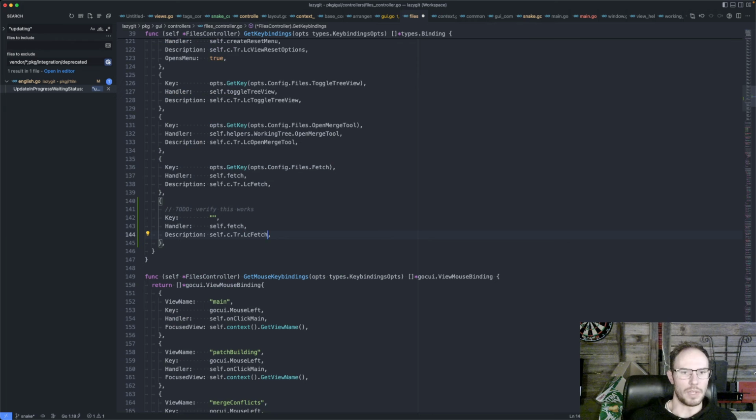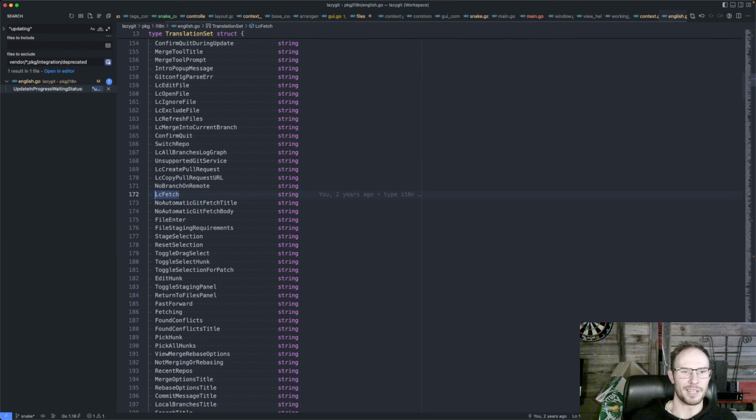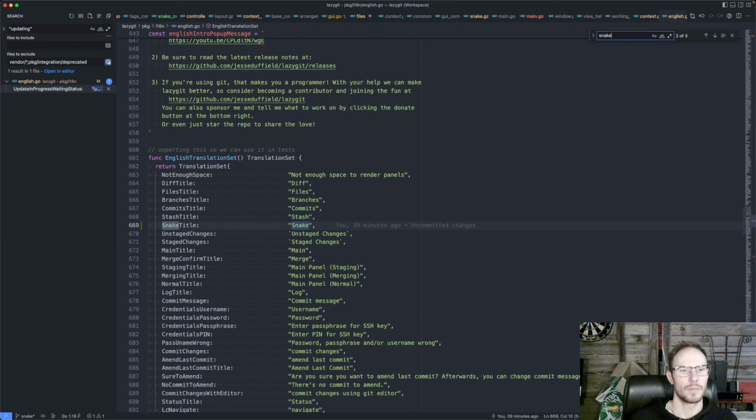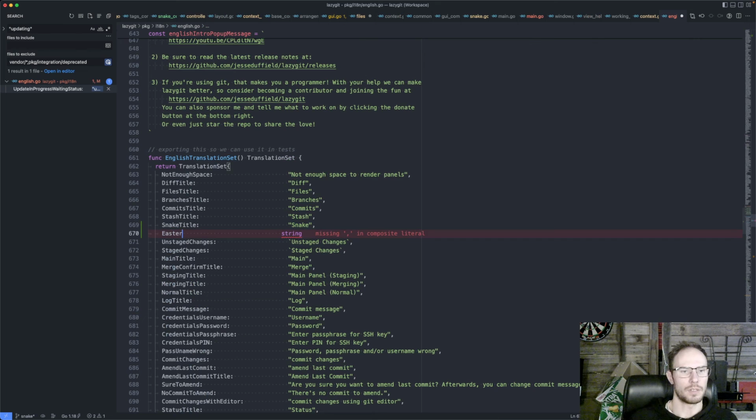And I'm going to call it Easter egg. I want it to be a surprise. Now, because this will appear in the key binding section, it's actually going to be lowercase. So, Easter egg.